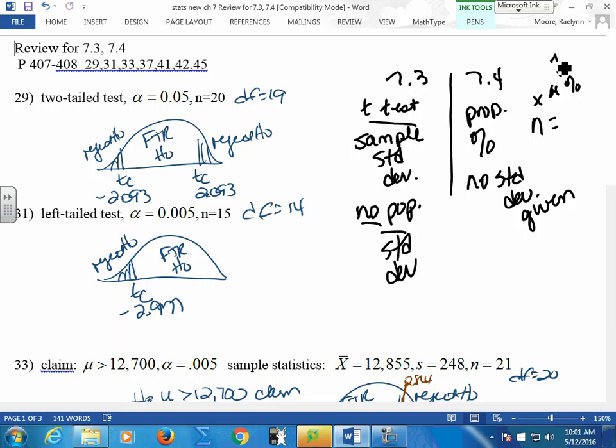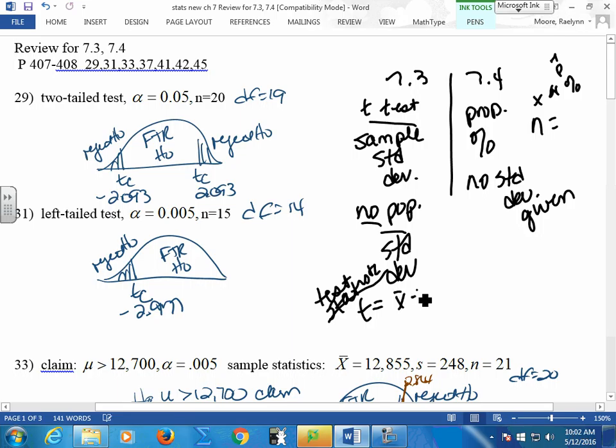If I jumbled them all together, you'd have to decipher which one to use, and usually I'll do all of the t-tests and then I'll do all of the p. But once we decipher what's going on, the rest of this works the same. Your sketch is the same. Your label, the reject region, is the same. Your p-vals, you can find and test with your p-vals. You can test with your reject regions. The only thing that's different is the test statistic. This is the only difference that you really are going to notice.